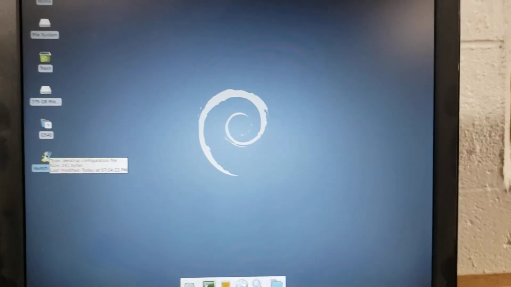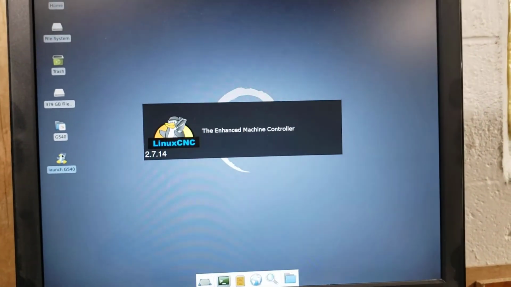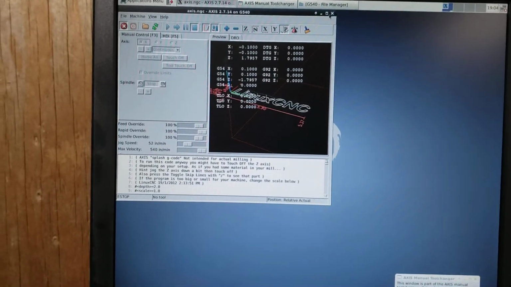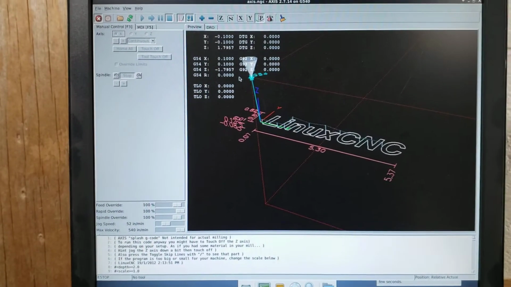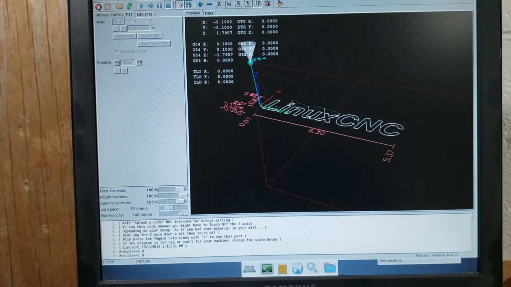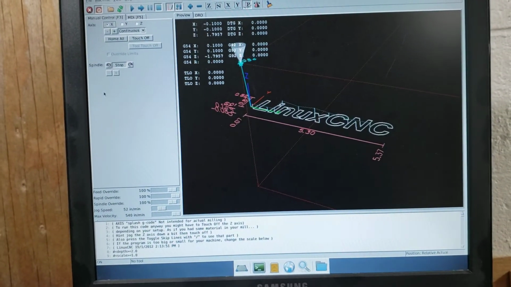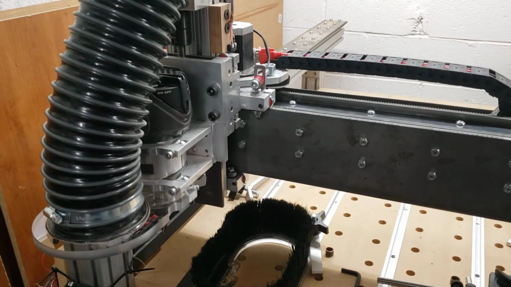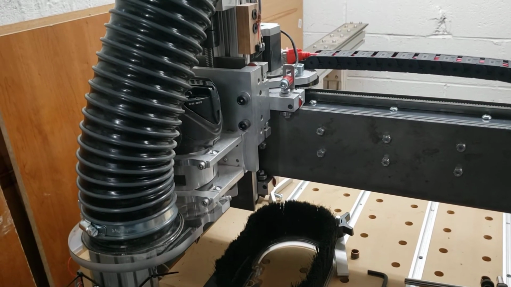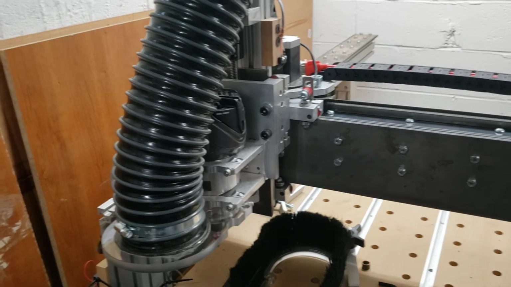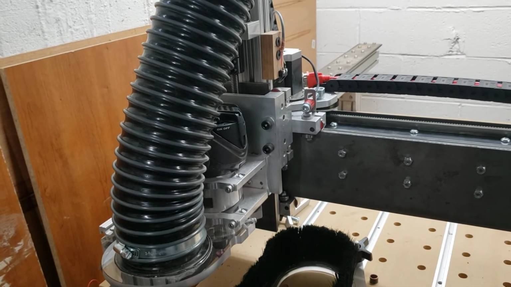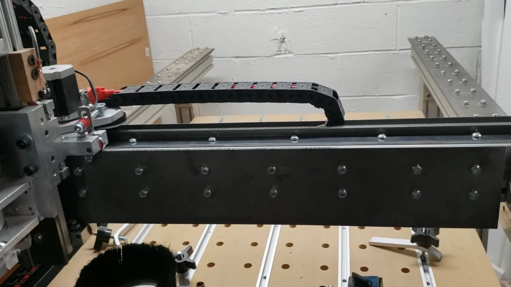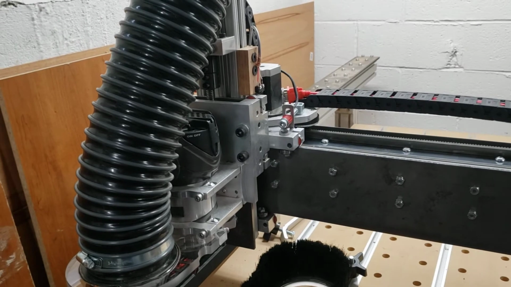So if I go in, turn this on, go to launch. Now I've been using one of the other interfaces, but for right now I'll use the Axis interface because that's the one that gets defaulted when you use the Stepconf. So I'll just jog these off a little bit, and then go to Home All. And you'll see it touches and it bounces off just that little bit.